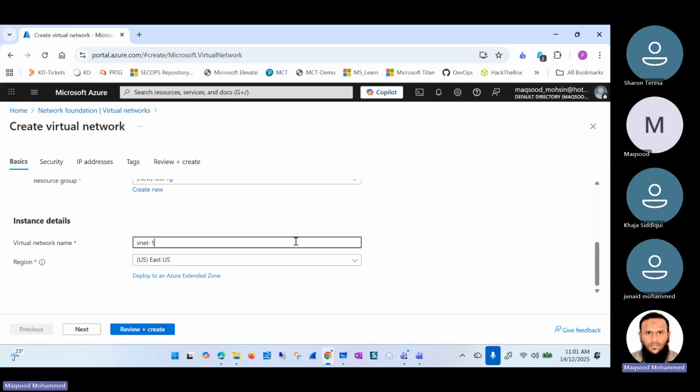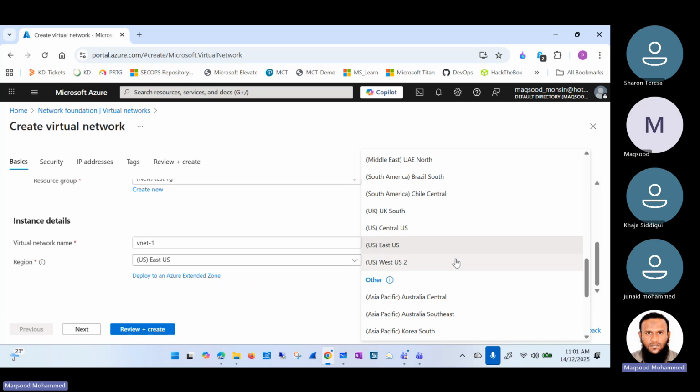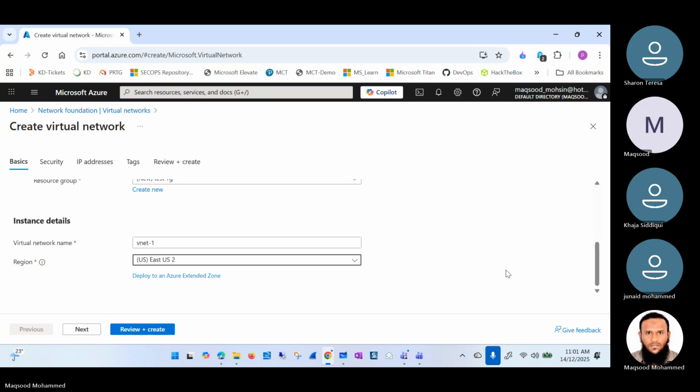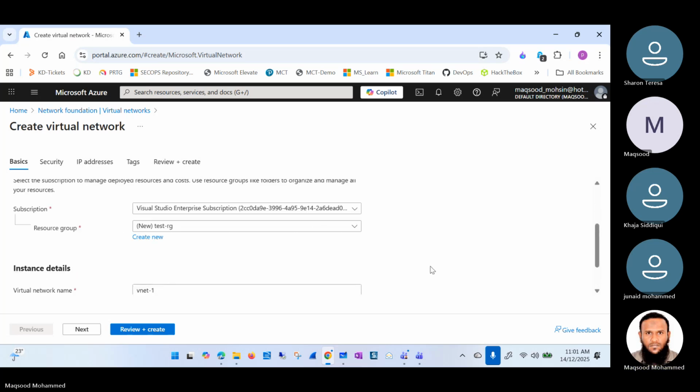I don't know why particularly East US2, but let's follow the exercise. We have East US2 here. Okay, right. So here we are creating a virtual network. You know that for every resource in Azure which you create, you must have a resource group created first.